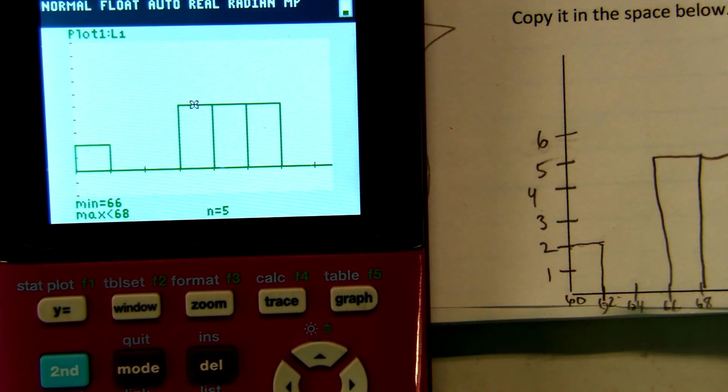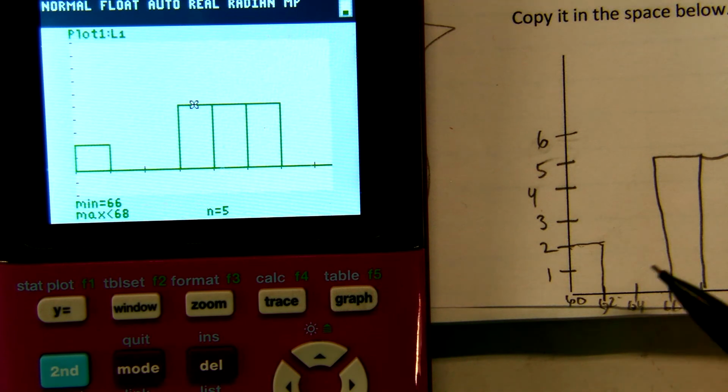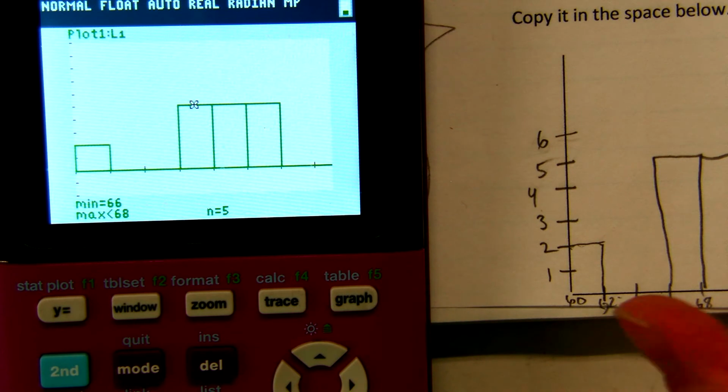And we can very quickly put that on our papers. So the beauty of using this, even if you have to draw a graph on your paper, is that you can play with the window a little bit, make sure you have the number of bars that you want, make sure that it's spread out the way you want. With a histogram, you want at least 3 bars, but usually a little bit more. 4 or 5, 6 are kind of ideal. Anything more than 6 gets a little crazy to read.